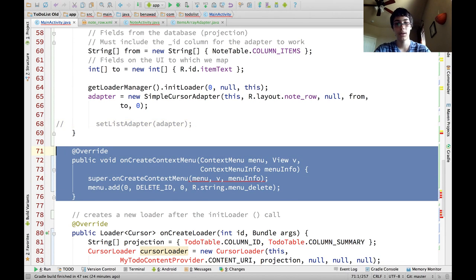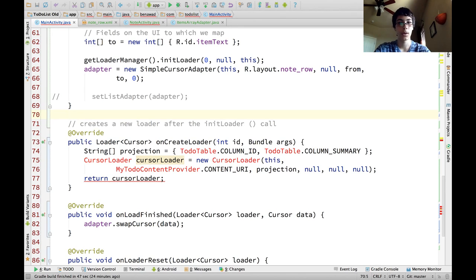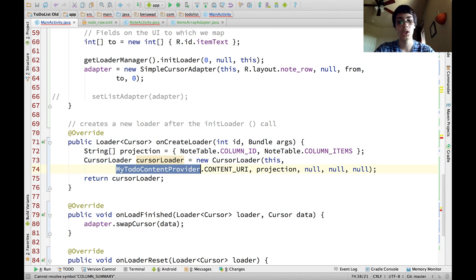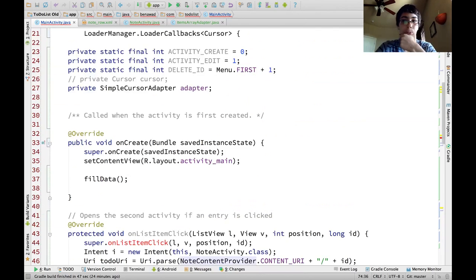Again, we don't want a menu. Get rid of that. And create loader. We don't want to load. Actually, this is fine. We do want to load these, but we're just again changing to our stuff. The name of our table. Import this, and then changing it to note provider. Alright, and we should be good here.